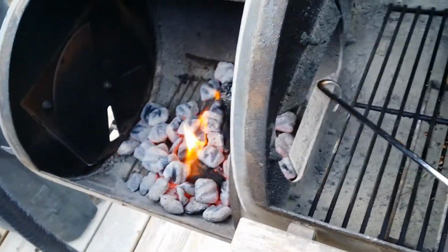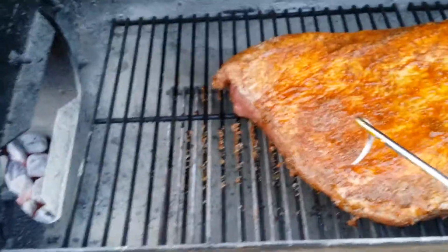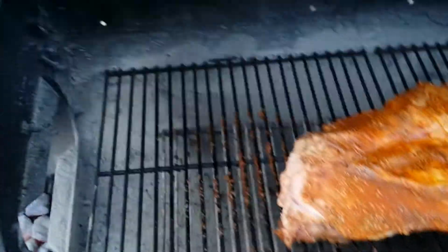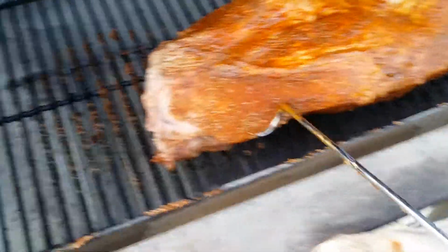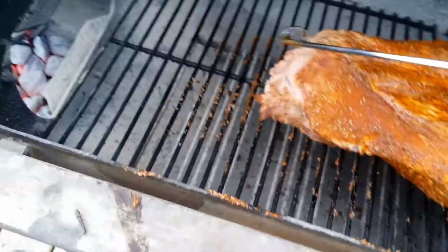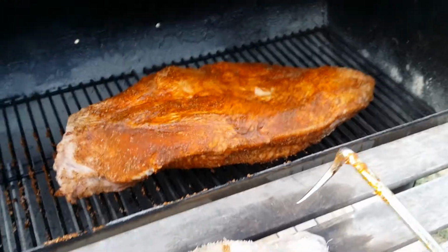Now when you put it on the grill, I like to put it not right up against where the firebox is, more towards the unheated end. And I don't know if you can see that, but that's actually backwards. You want the thin part of your brisket away from the firebox. There you go. Got that big end right there. Got your thin one right there. We're going to move that down. I'm not very good at filming with one hand while I'm working with the other hand.